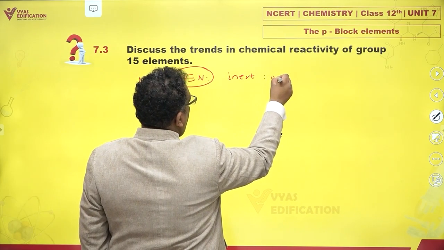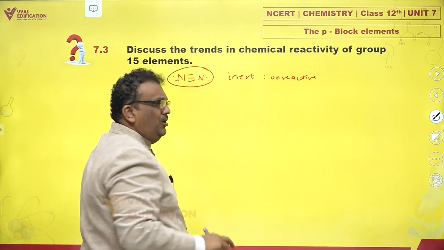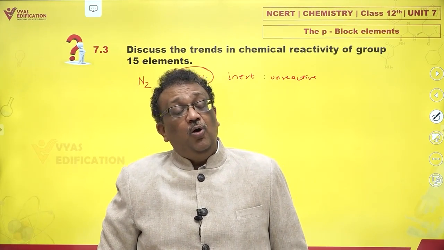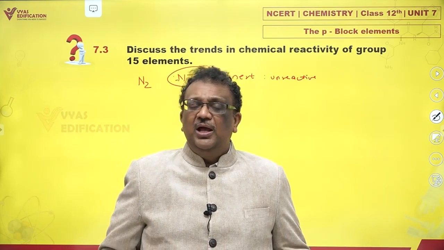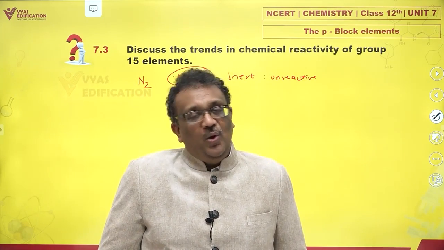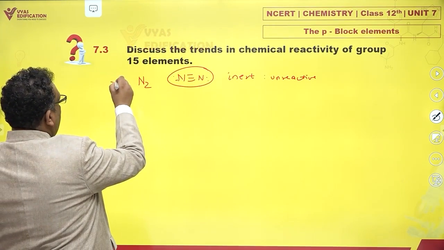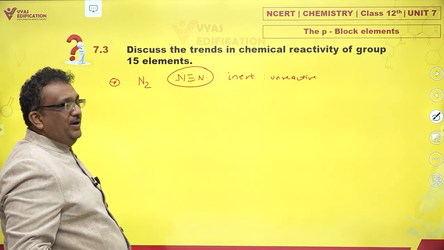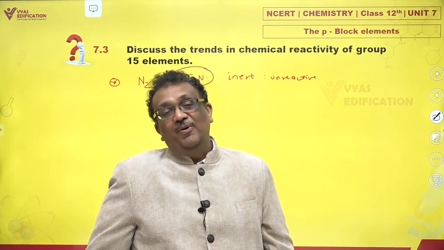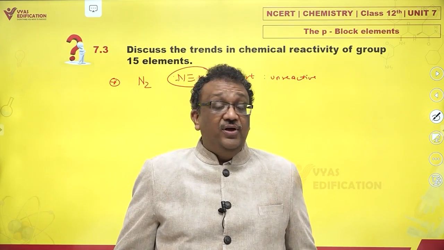This is unreactive. Oh, has it become like a noble gas? Not really. It is of course more reactive than noble gases, but compared to all other gases, dinitrogen has very poor reactivity. Why? Because it already is quite stable. So, elemental nature, if you see, the most inert element in the whole family is nitrogen. Why? Because N triple bond N is very, very stable. Please remember, atomic nitrogen is very reactive.